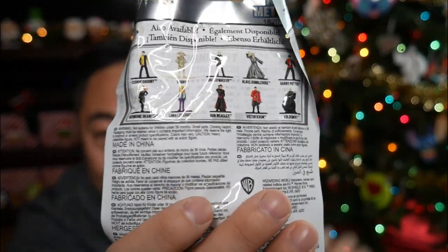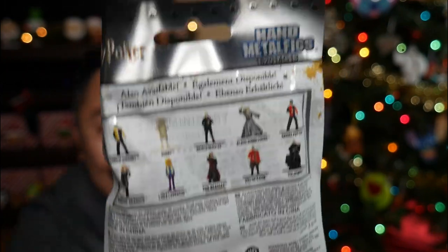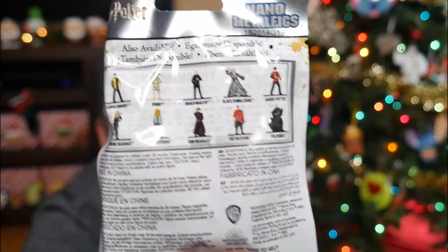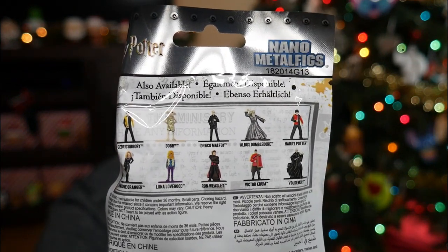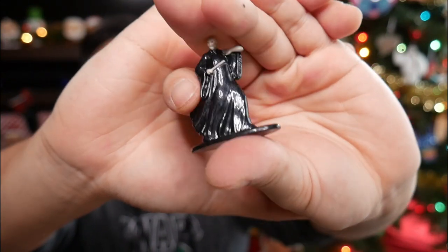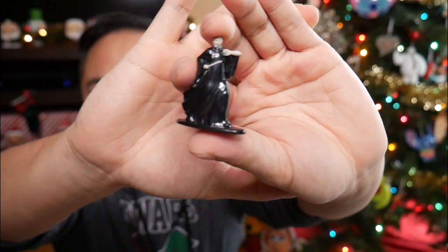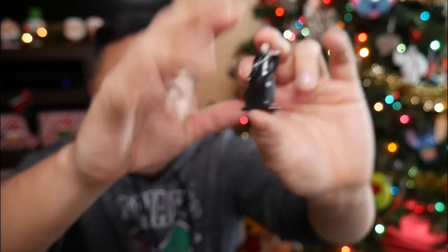I love when they say it's metal and they put the grommets, like, no, it's tough. That's silly. Let's see what one of these looks like. Here is Lord Voldemort. And you know what's interesting about these - in their shape and size, they kind of remind me of my D&D minifigs that I have of my characters. So shiny. So there's Voldemort.